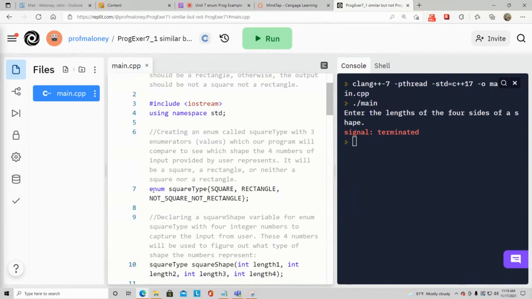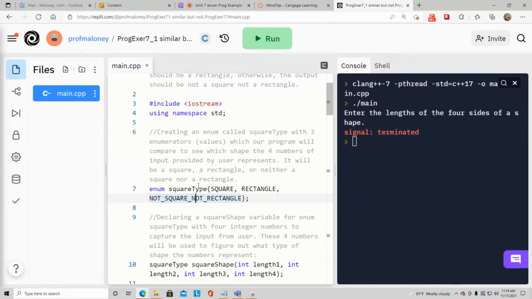And here we go. So on line 7, my enum, okay? Square type, that's what I'm calling my enum. So enum square type, open curly brace, square, comma, rectangle, comma, not square, not rectangle, close curly brace, semicolon.